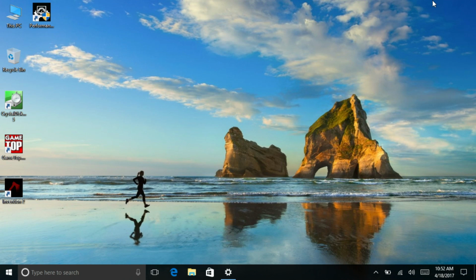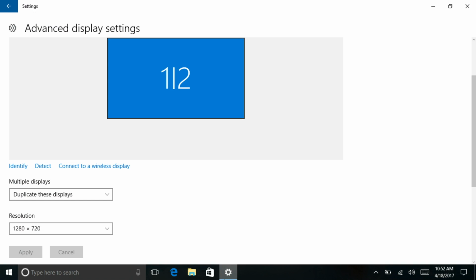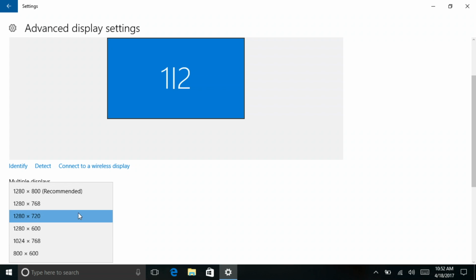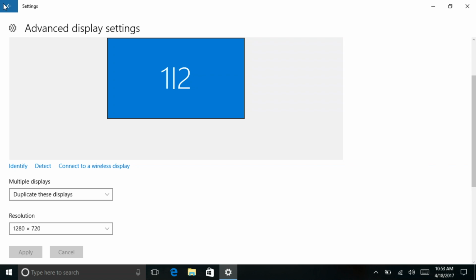Alright, so first of all, this looks just like any other mini PC that runs Windows 10. One thing I noticed that I didn't like that much was the screen resolution. Even though I have this set up like this at this time, and I've tried it with just one display, not the display on the tablet, the maximum resolution that I can choose is always this one. So you can't go to 1080p no matter what, even if you're not using the display of the device itself. Keep that in mind, the maximum resolution is basically going to be around 720p, and that could be disappointing if you're planning to watch some HD movies.